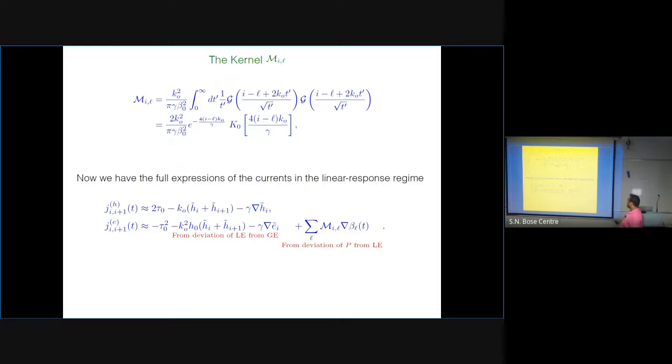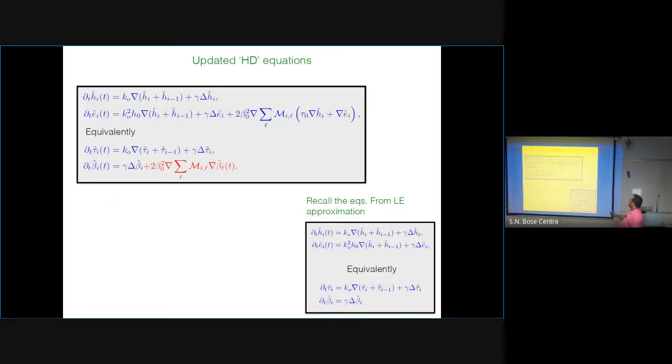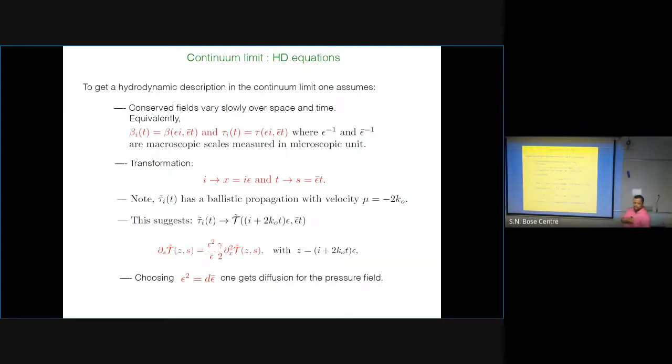You have these expressions. So we have this updated hydrodynamic equation. You see that earlier, only with the local equilibrium approximation, we had diffusive hydrodynamics. But once we consider the deviation, you get an extra term for the E field, or corresponding to the beta field. You get an extra term. This field did not change, but this equation got changed. Earlier it didn't have such a term. Okay, very good. But this is all linear order hydrodynamics. It's linear but non-local.